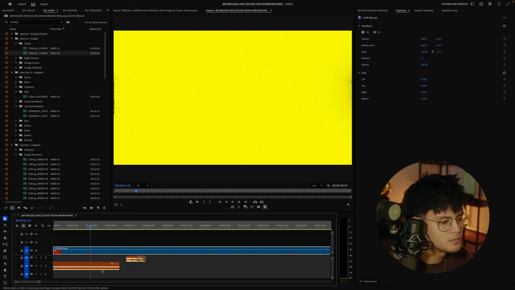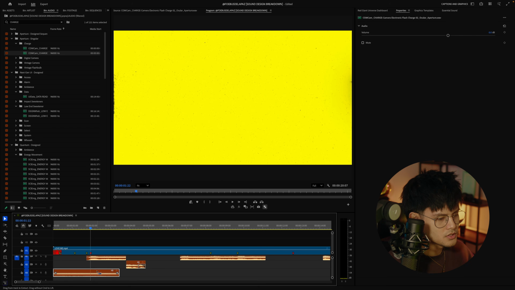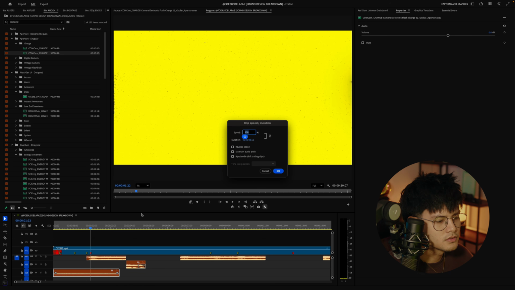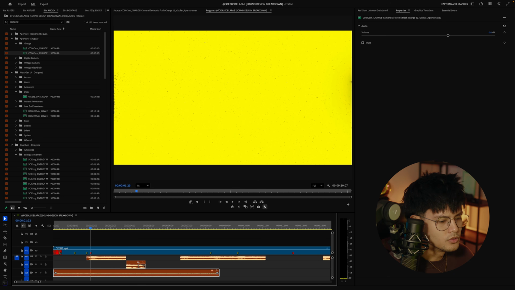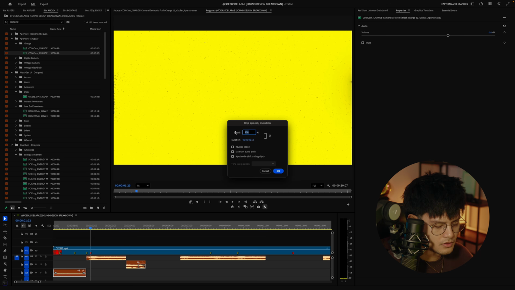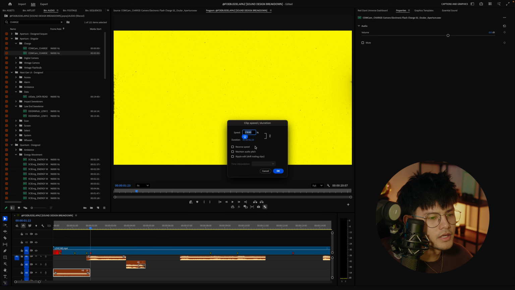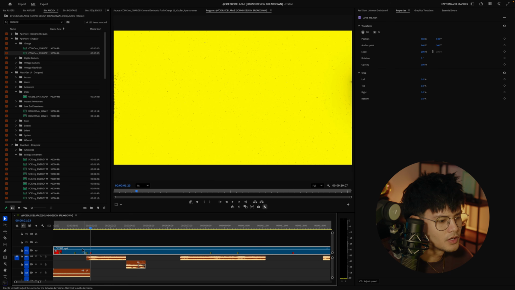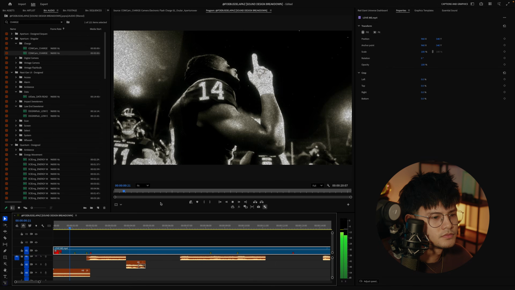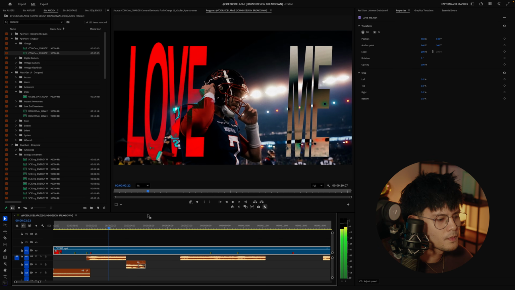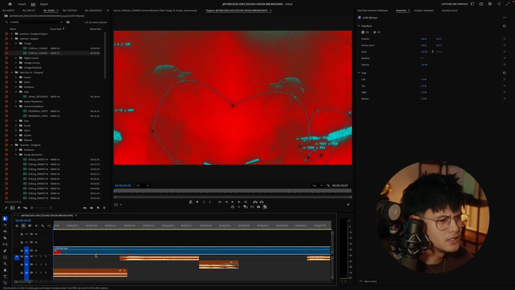So I want it to end about where it says "Love Me," so I can Command J to bring up your clip speed and duration. Speed it up, not slow it down. Sorry, 200. Okay, too long. 180. Okay. Oh wow, that was just about right. And whenever I speed something up, I will select maintain audio pitch. Not always, but I usually will. Okay, so good start so far. Sounds pretty cool already, I think.